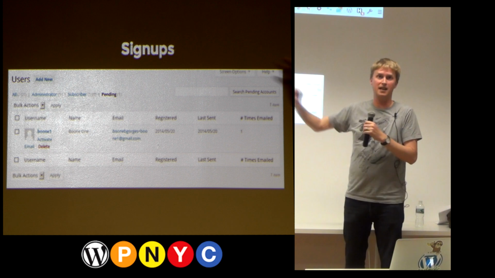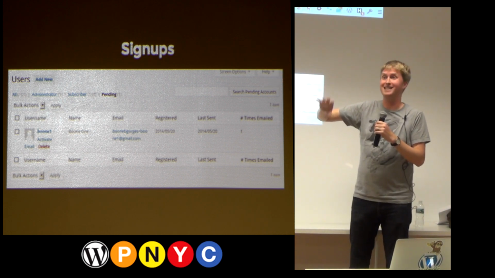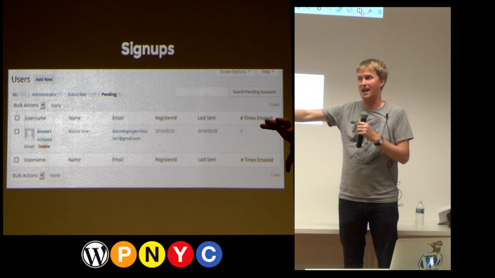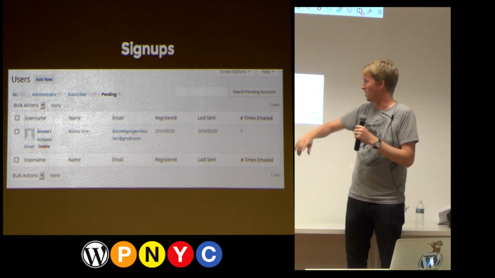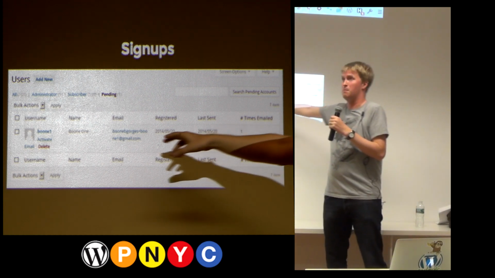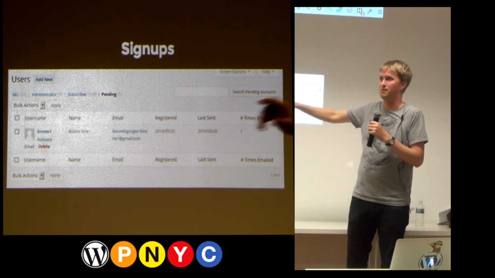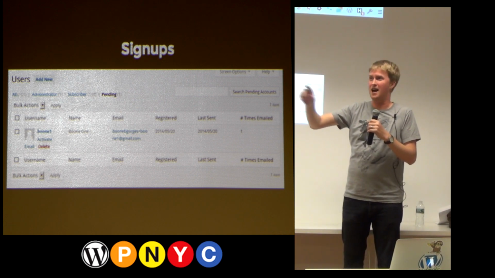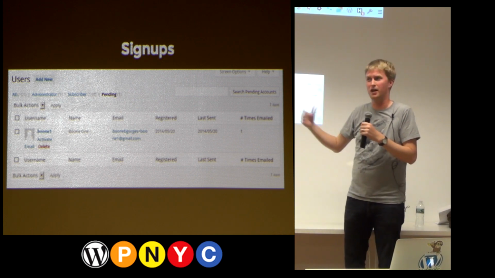You can also resend emails. Let's say somebody's email really did get legitimately lost. You can resend that activation email so they can click it themselves. You can go in here and you can edit this. Let's say they mistyped their email address. They type GMIAL instead of Gmail, right? So you could go in and you could correct that.